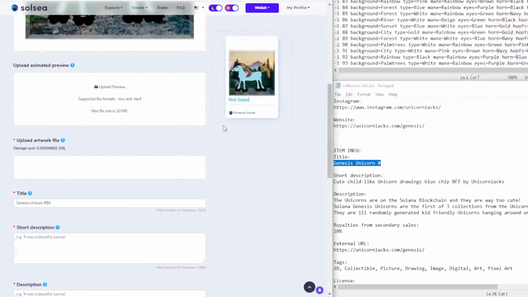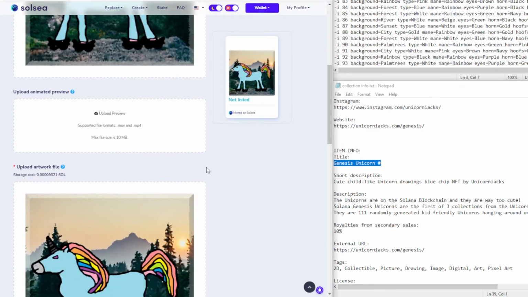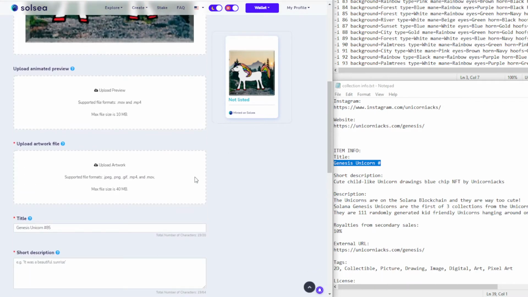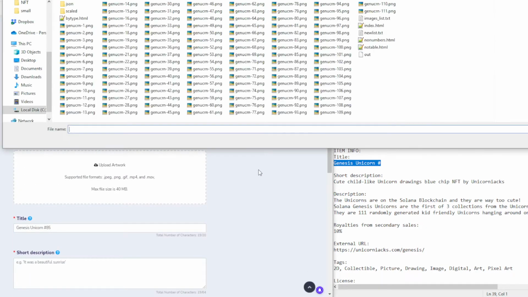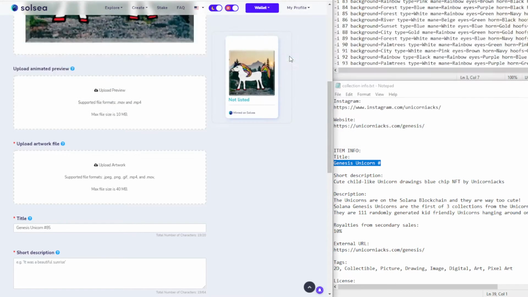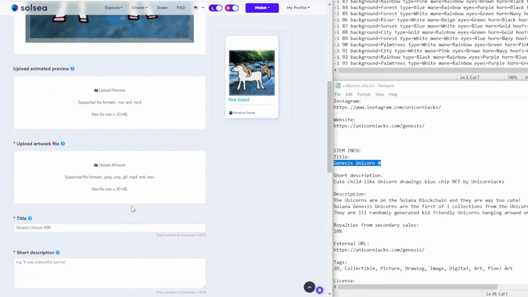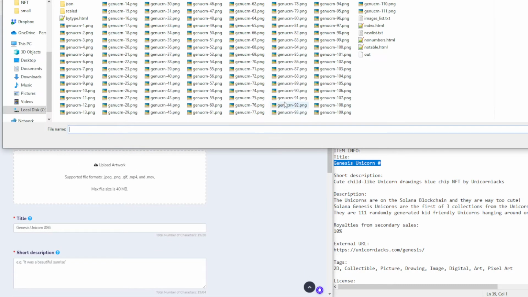So if you mess up anything, say I put the wrong image or the traits or the description, you have to burn it, which means deleting it. The way to burn it is you actually send it to an invalid address. There's a whole process I'm not going to show you here, and then you have to create it again with the right information. So this is 86.